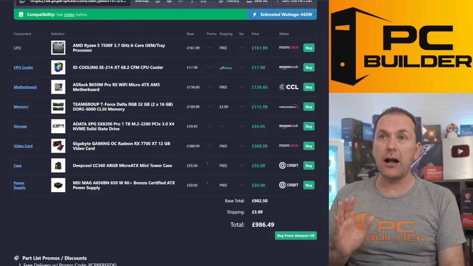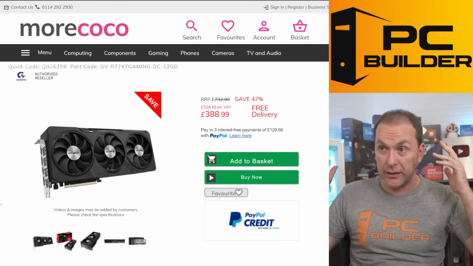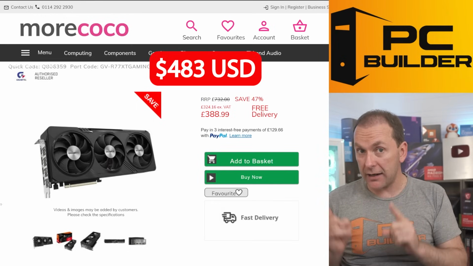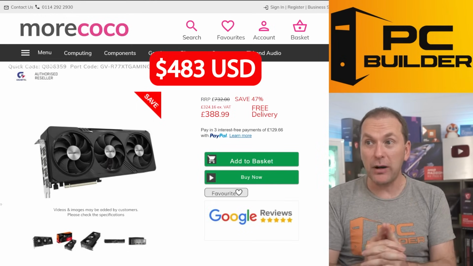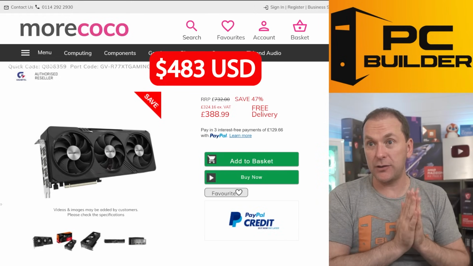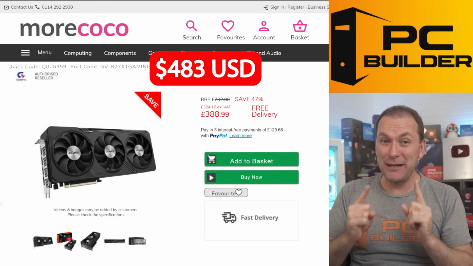Let's jump into the GPU. Now, I decided to stick it out with the RX 7700 XT. Great GPU. Right now, you can get it for 388 pounds. Now, remember, that includes tax. That includes tax in the UK. So that is an excellent price. In fact, it's $324 excluding VAT, the value-added tax. I don't know how it's so cheap there in the UK. I'm a little bit jealous, to be honest.